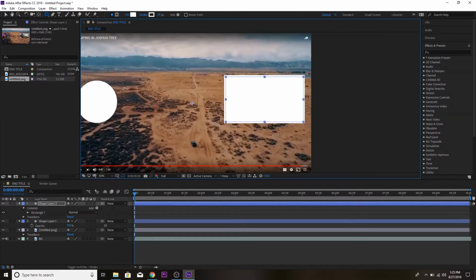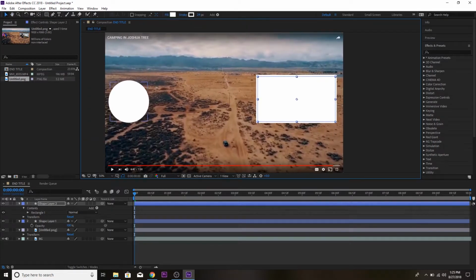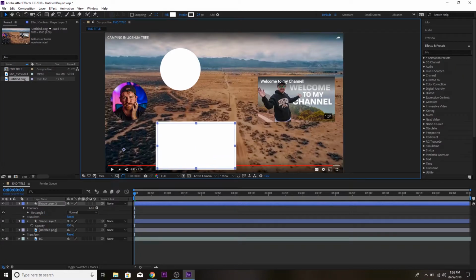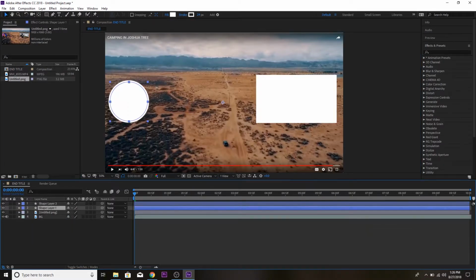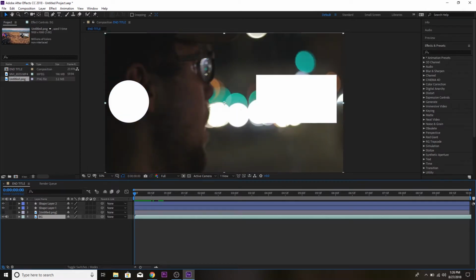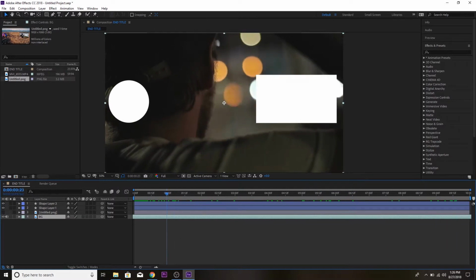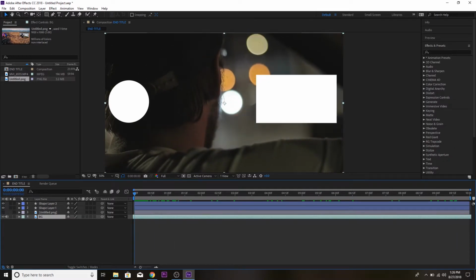There, and now you have pretty much the exact sizes of your two shapes. Once you make these, you can move them around to any spot in the video, and just make sure that you line up your circles and your square for your channel and your videos. So the next thing we're going to want to do is we'll hide that. A lot of times people will make their background go from in focus to out of focus. So what we're going to do here is create a blur and animate it so that it makes the background a little bit blurrier.